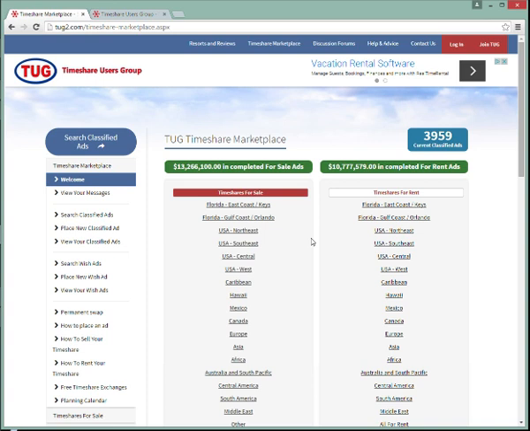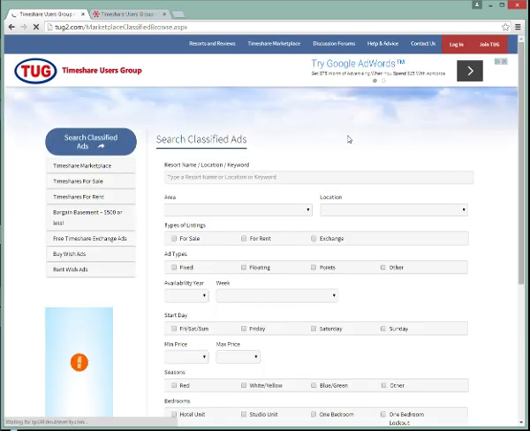But for many owners, they're looking for much more specific search results, and so we provide this search classified ads tool at the top left-hand corner of the page. Clicking that will take you to our robust search tool. As you see, there are a ton of options here that you can select, and it's very, very important to note that each of these options is optional. You don't have to check all these boxes. You don't have to fill all of this in. The less you fill in, the more broad your search is going to be. So it really depends on what you're looking for.